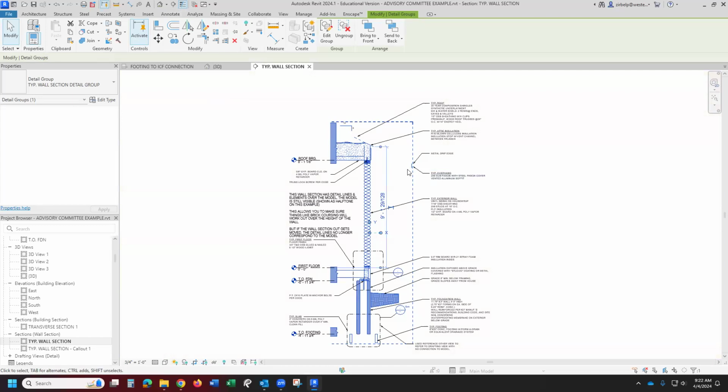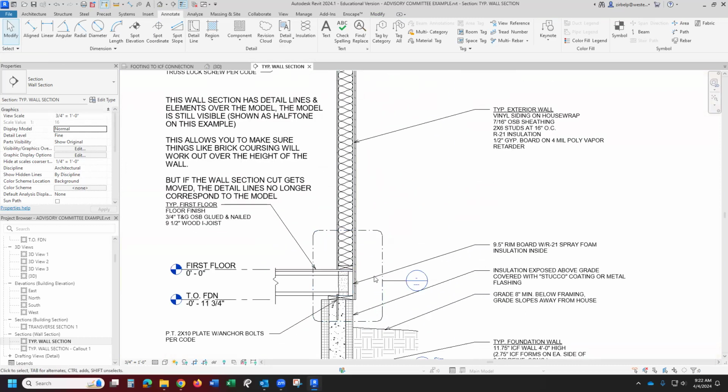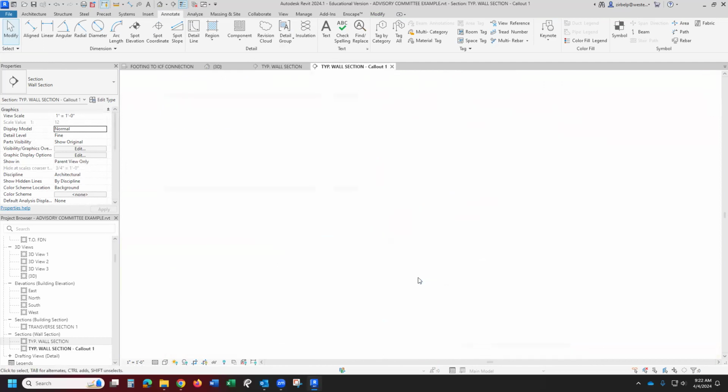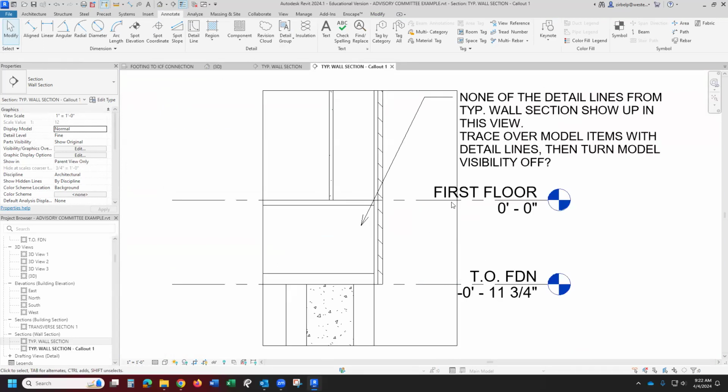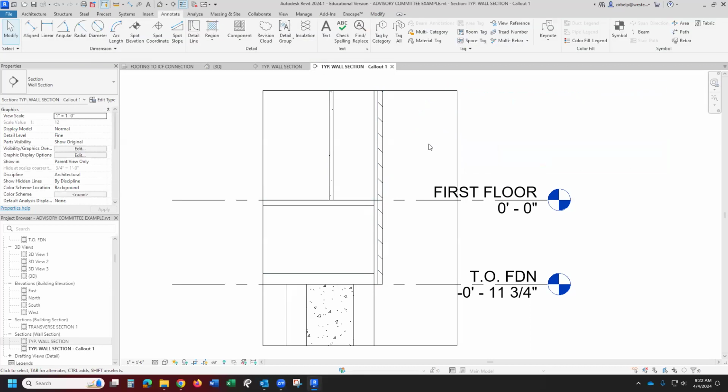But I can grab that group and move it wherever I want, and it's all going to take it together. Now, the beauty part of this is I can copy and paste it into the call out detail that I did, and it'll all come in there. So I'm going to go back here and turn my model back on. So this is a detail that we're calling out of that. When I look at that detail here, let's click this and open it up. See, those detail elements, since they're view specific, they don't come in here. So I'm just going to get this here.